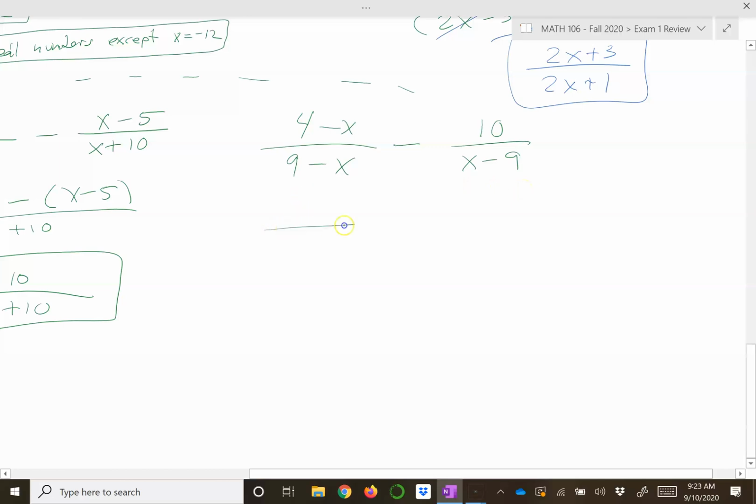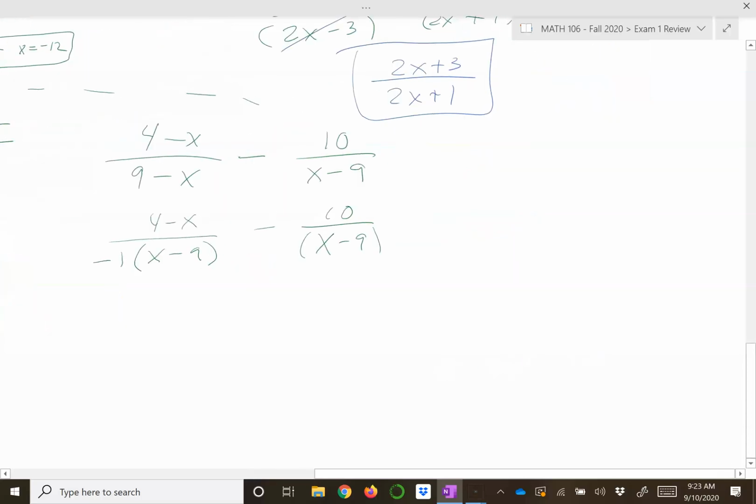So how do I make the bottom here x minus 9? What do I do? I could factor out a -1, and I'm left with an x here and then minus 9. See how that works? And then I have 4 minus x up here, and I'll just rewrite it. Now, I got the x minus 9s there, but I have this pesky -1 on here. I did this in class, and I'm going to show you again. If you have -4 over 1 or 4 over -1, are they the same? Yeah, that negative sign can travel. It can travel up or down in a fraction.